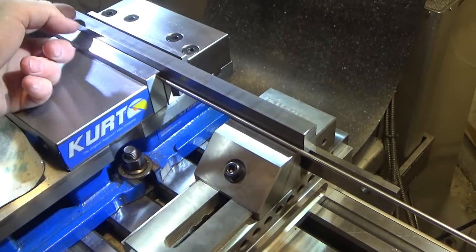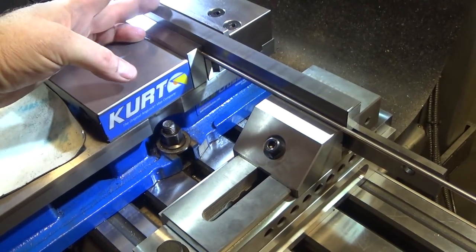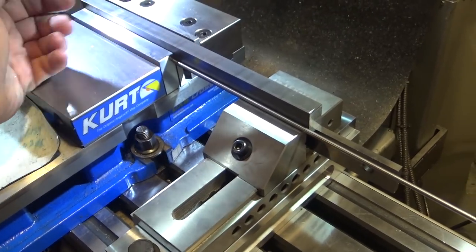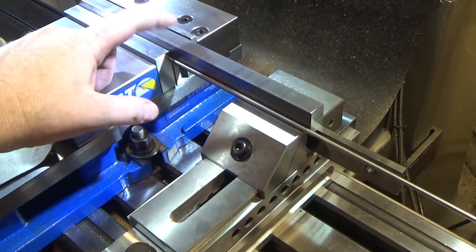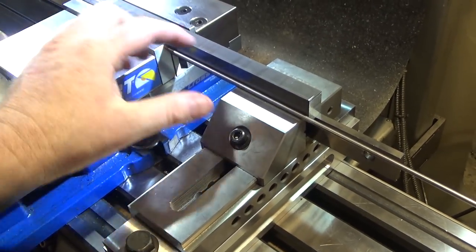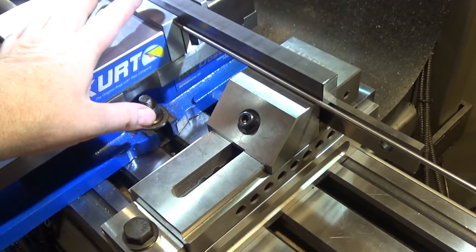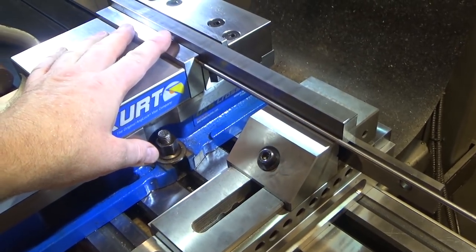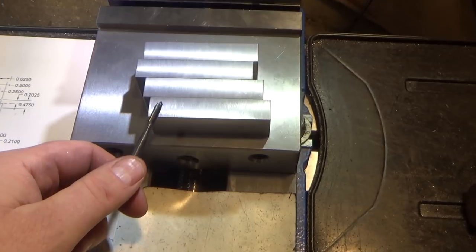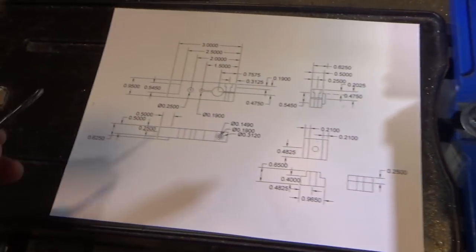This bar is eventually going to get cut up into 4 pieces. That'll be my 4 spacer block bases, but unfortunately, I'm not going to be able to clamp it as one piece for the flat, the shallow side. So we'll have to come up with a different solution for that. So we've got a bunch of pieces of dimension stock. They don't have the little tab cut out. That's going to be the last step.